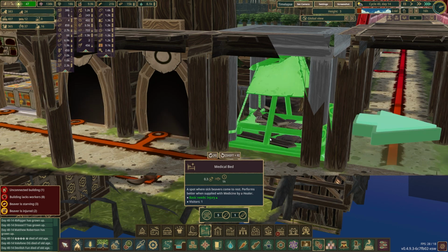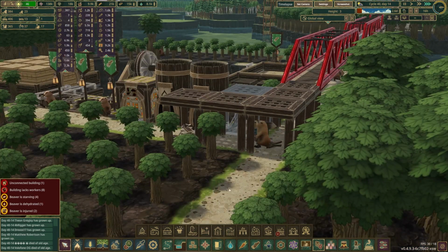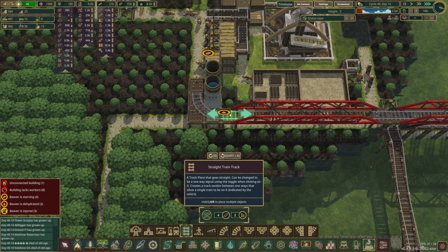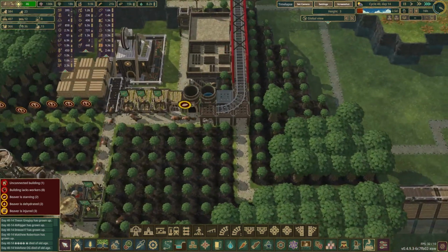But you can't put a medical bed there. Can you put a shrine? No, you cannot. Well, in that case, it has to be a medical bed underneath the train track. So you're not going to get a lot of rest, but you will get medicated. Oh, man. I need to get out more.